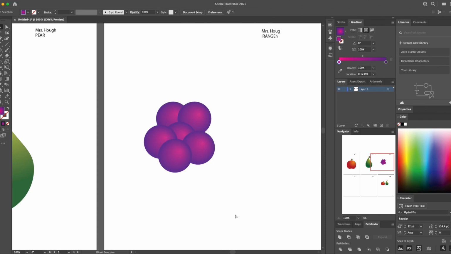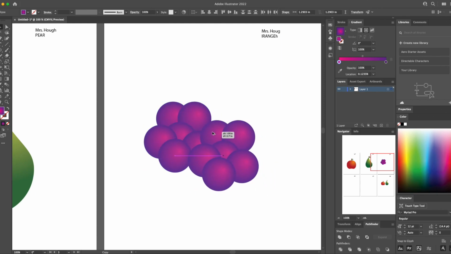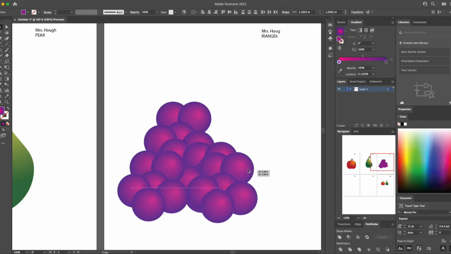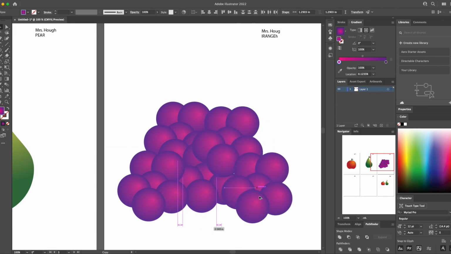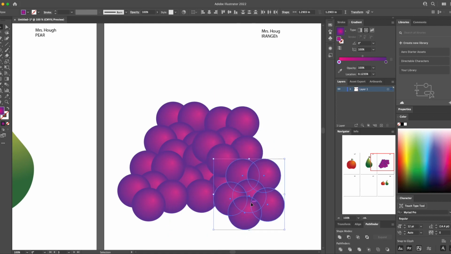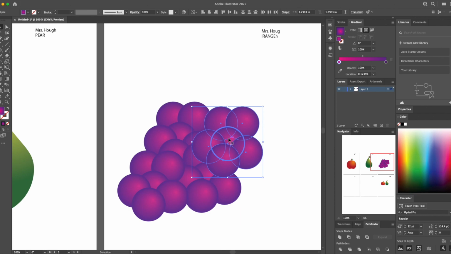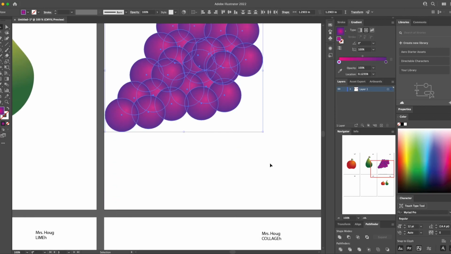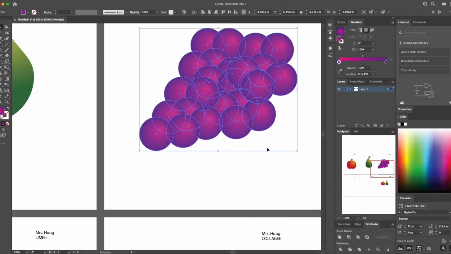All right, I don't like it that way. It looks like a boysenberry or something. So I'm going to undo that. Now, I could highlight all of those by clicking on my artboard, dragging down to get the box there, and I could hold down that Alt key one more time. And there I've got a nice group of grapes. I'm going to group these so when I move them around, they're all there.